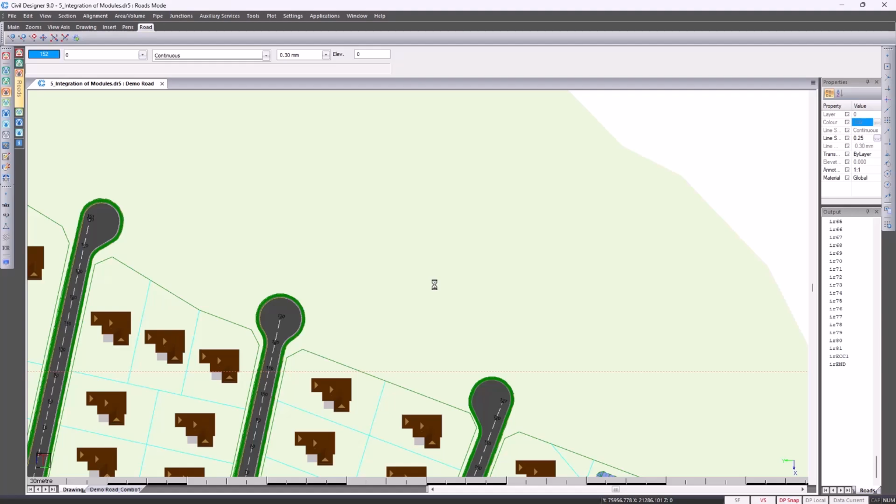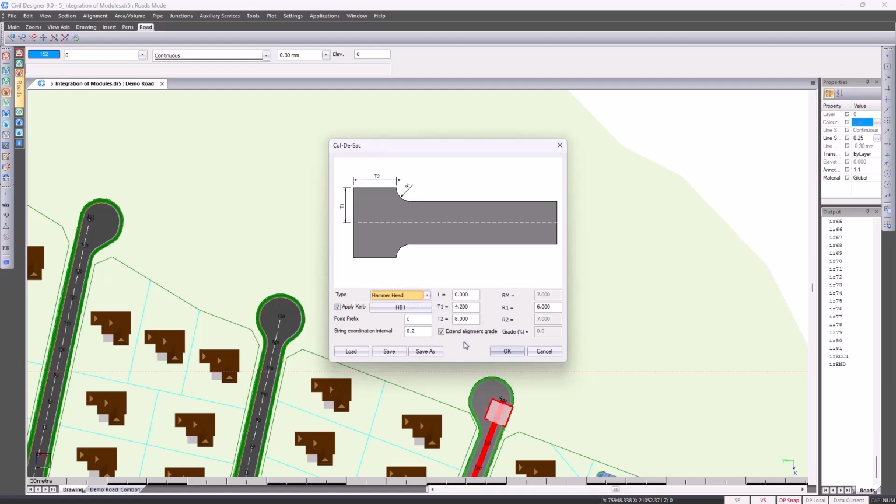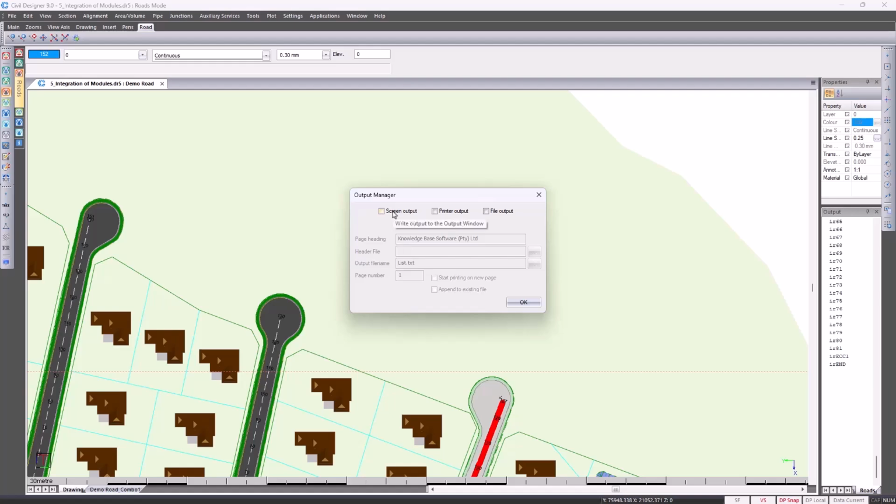We also handle cul-de-sac designs with ease. Show you options available. I'm going to go to Junctions, Edit Junction, click on one of them, and then using my mouse wheel, we could browse through different types available to us. If, for instance, I choose to use this hammerhead, but I'm not quite convinced I've got the right dimensions there, I can then go and update the dimensions, see the dynamic update, and once I'm happy with the dimensions, click on OK. Specify if I want the setting out information, and then click on OK.